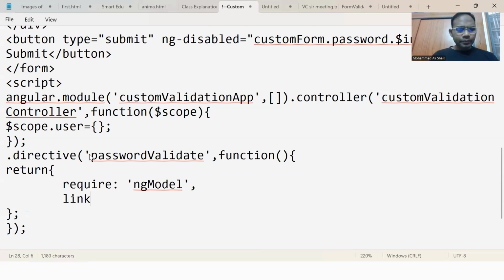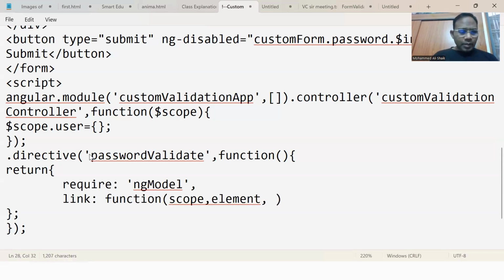Then we will be having link function. Scope, no dollar symbol. So here inside return function, we should not use ng hyphen symbol or a dollar symbol. So we are going to directly write these things. So scope comma element comma attributes comma ng model. This is what we want to return. So not this one, opening a parenthesis, link. We are writing the function for the link operation.